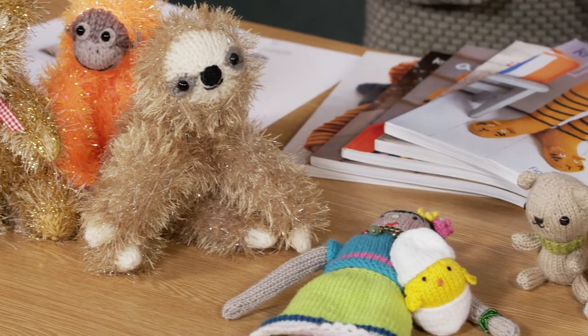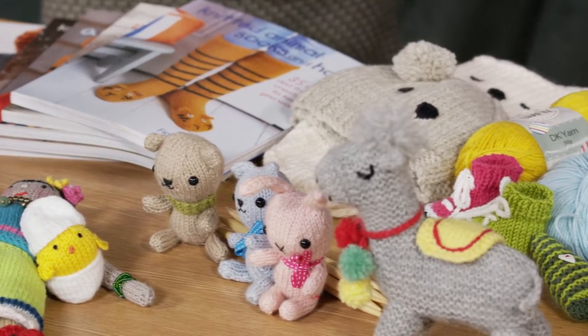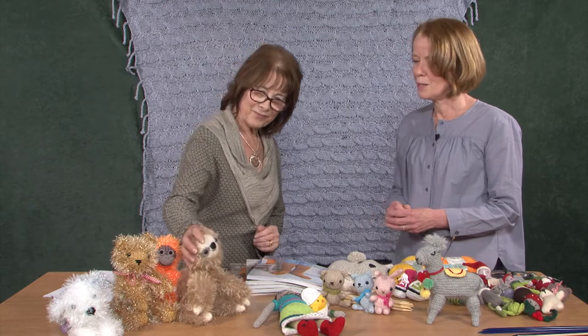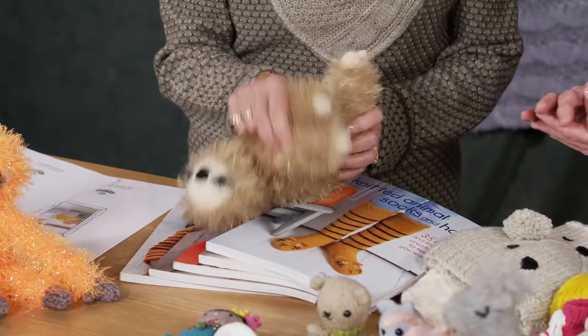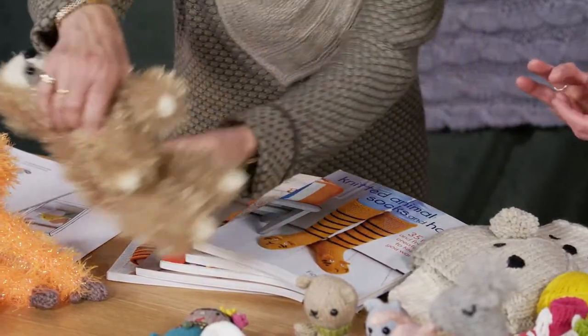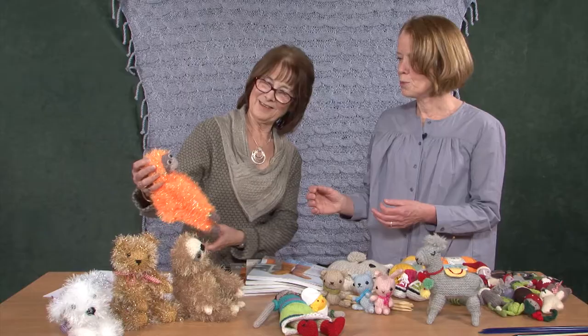I have knitted quite a lot of animals. I specialise really in knitting toys and accessories — I do not really do garments and coats and big jumpers for adults. So these are my King Cole tinsel yarn pets. He's the most popular — my Sloth. And the newest addition to the crew is the little orangutan. It's a rather pale coloured orangutan, but interestingly, the name of the yarn itself is orangutan.